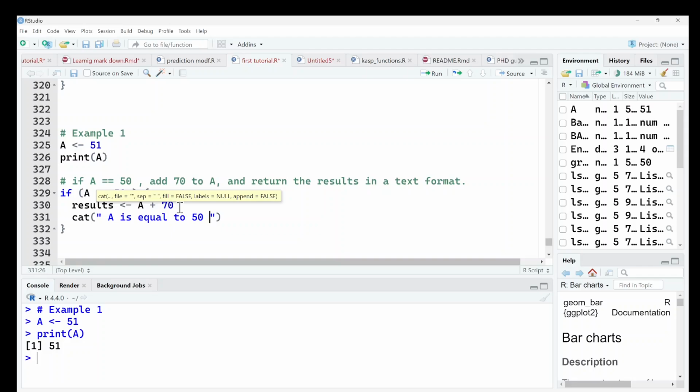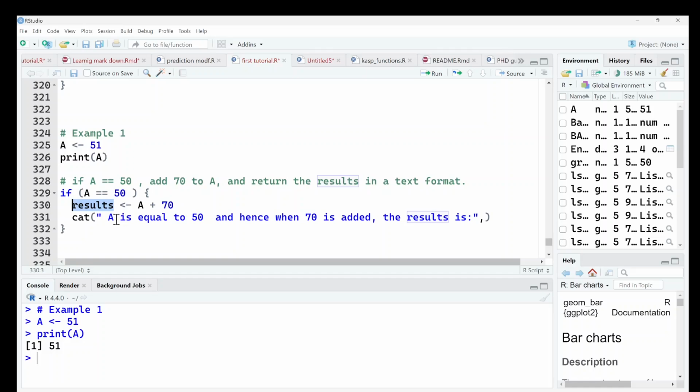So a is equal to 50, and hence when 70 is added, the result is... what? The result of a being added to 70, or 70 being added to a, has been stored in the object results. So the final answer is in results.